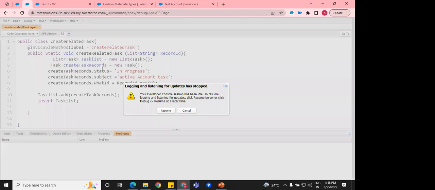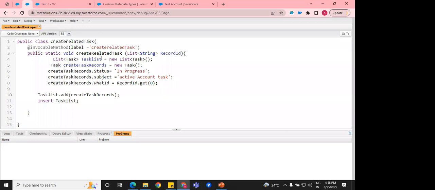Okay, so whenever you want an Apex action to be called from a flow, there are some things that we need to keep in mind. We have to make it an invocable method. So if you want this method to be called, then you should make it an invocable method. And for an entire Apex class, only one invocable method can be present. You can't have three or four methods and make them all invocable. No, that is not happening. We can only have one per Apex class. So that is a kind of rule. And that method basically should be public static or global static. It cannot be private. It should be public so that it can be accessed through a flow.